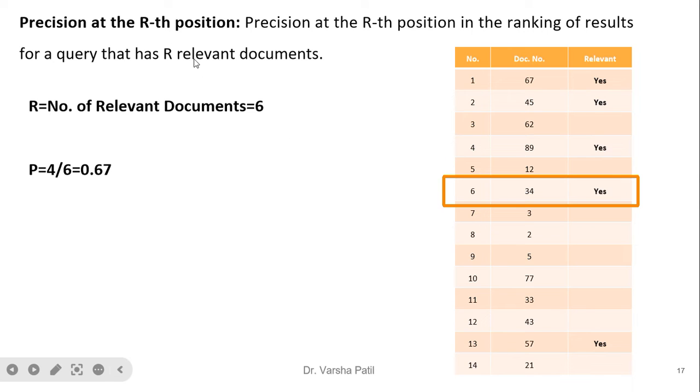Now we require to take the relevant documents as 6, so we are checking at the 6th position, and at the 6th position we can see that only 4 documents which are relevant are retrieved. That's why it is precision, so the numerator is relevant and retrieved. So up to the 6th position, 4 documents are relevant which get retrieved, and divided by the denominator we are getting the total number of documents retrieved, that is nothing but 6. So we require to take the precision at the R location, and R is nothing but the total number of relevant documents in the system.